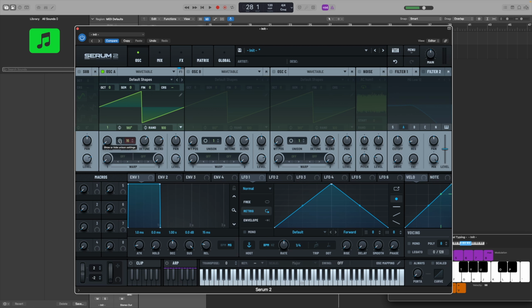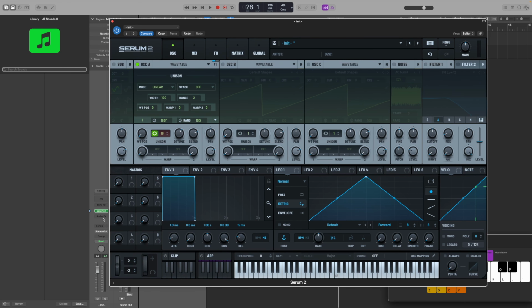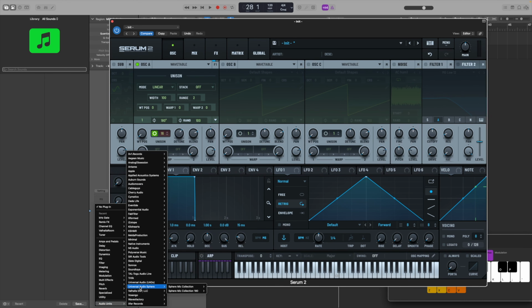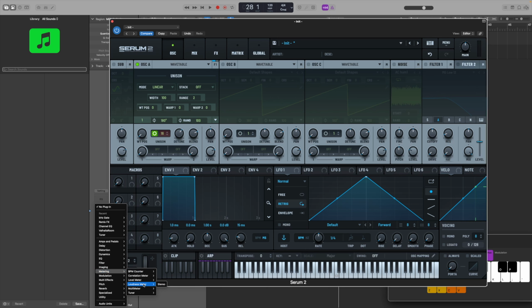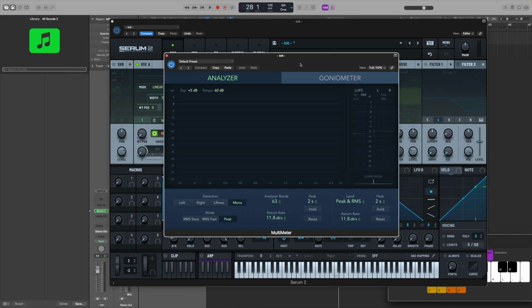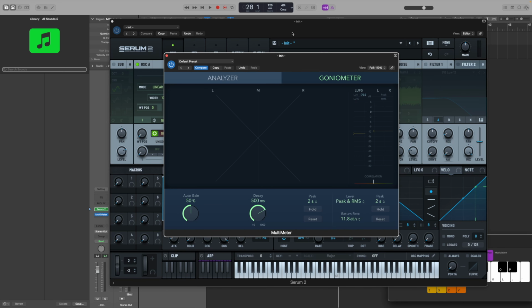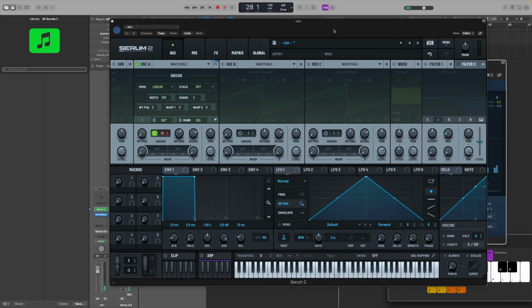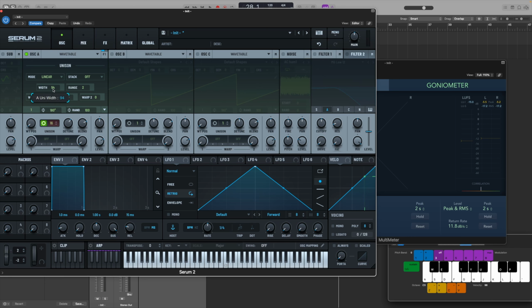If we go to this wheel, you can change your unison from linear to all kinds of ways of the unison. The width is also an important thing. For example, I can go to the multimeter. Right now you see the stereo information, and always try to keep this in the green. So if I now bring back the width, you also see it go back. It's not changing the unison, it's making it more towards mono or less.